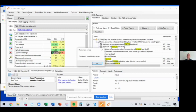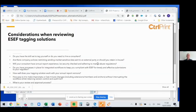You could do this in the comfort prior to the annual reporting process really kicking off, which is a really good way of developing up your mapping. And even if you do have last minute or very late changes, or someone reviews something, it's a very quick and easy process for you to go in and make changes to one or two quick line items.